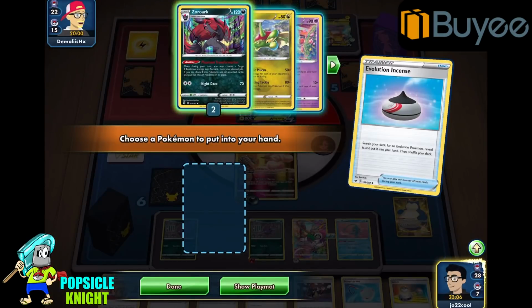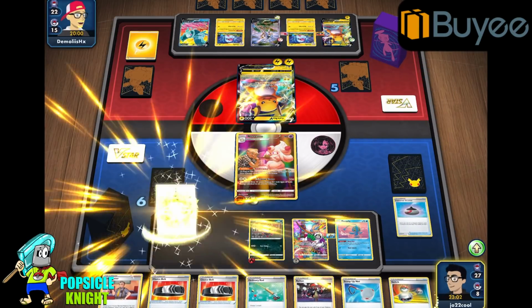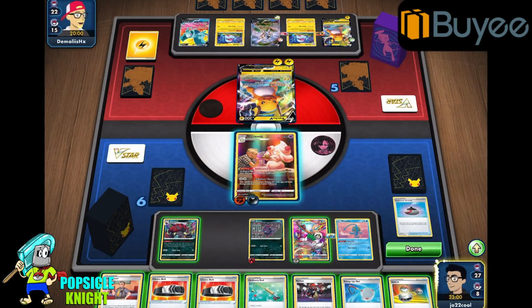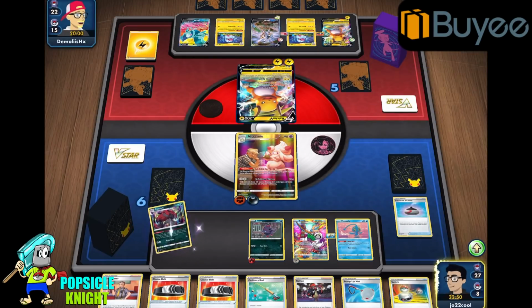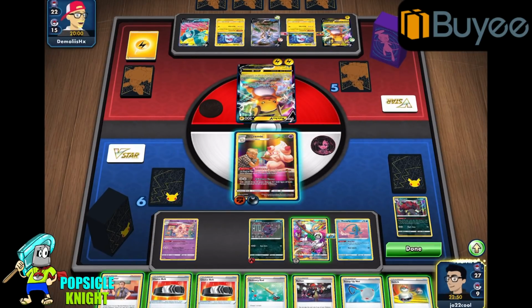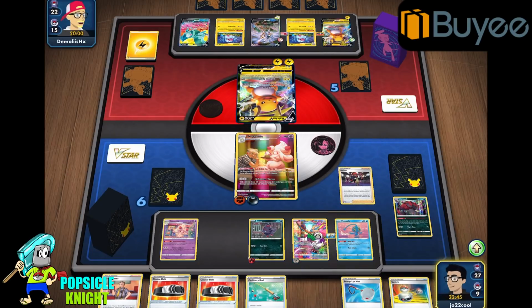But we did get an Evolution Incense from our top deck, which is insane. So now we can evolve into Zoroark. Then we can use Phantom Transformation. We did have that Alcremie in the discard pile, which is awesome. So let's transform into that. And the reason for that is I want to preserve my active Alcremie with the 2 different energies.